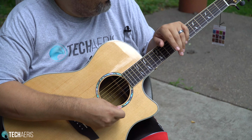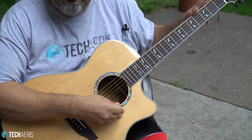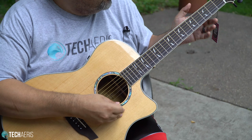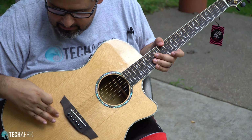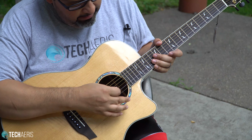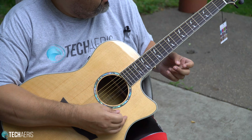I want to give a quick play and see how it feels, how it plays, how it sounds. What I want to point out is it's got gold hardware, and it also has black tuning pegs. So it's really nice hardware, really well made all around. I don't see any blemishes around here, a little dust on there. The inlays are done really well. And yeah, I mean, this is a really nice acoustic electric guitar. It's got a nice cutaway here. So let's take a listen.